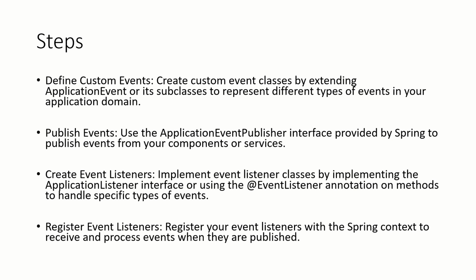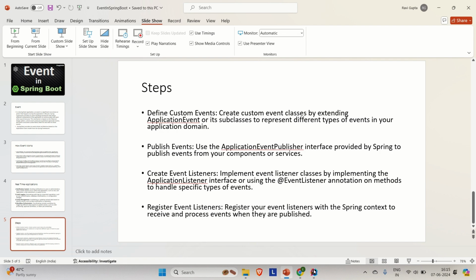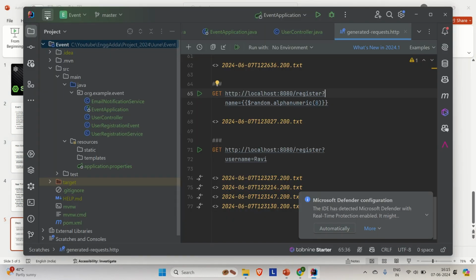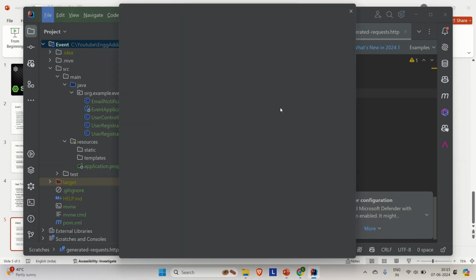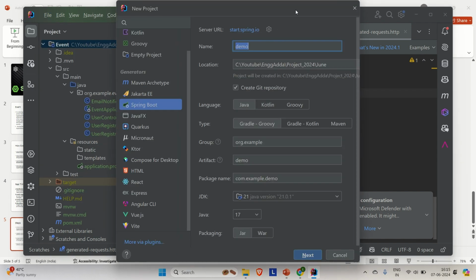Now let me go to IntelliJ, and there I will create an event management project. Let's go to New. First of all, let me tell you that I am using the IntelliJ Ultimate version, so I can directly create a Spring Boot project from here.